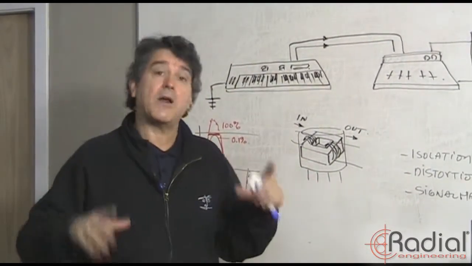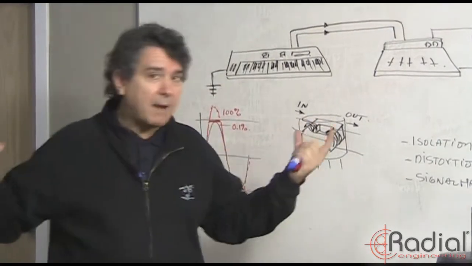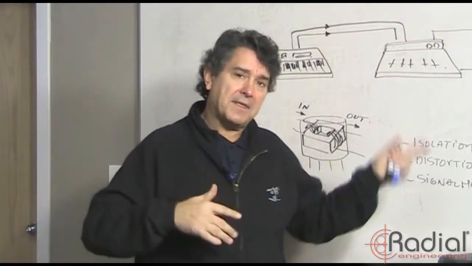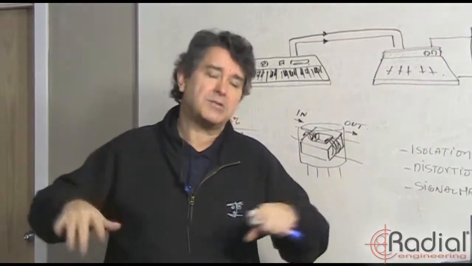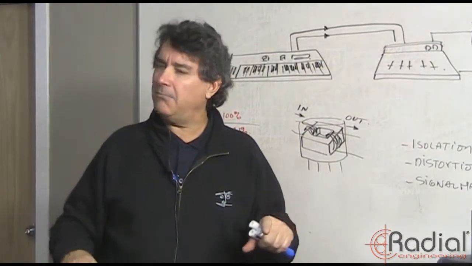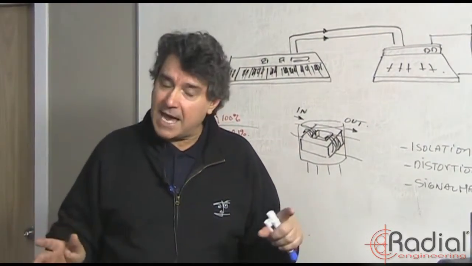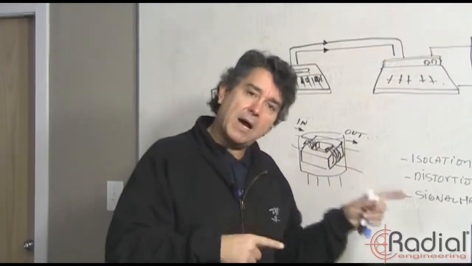The other reason we want to do that is that on a stage, if you've got a whole bunch of microphones, you want the signal coming out of that keyboard to be about the same as all the mics so you don't get crosstalk in the snake system. It's basically noise prevention again. That's what this DI box does.